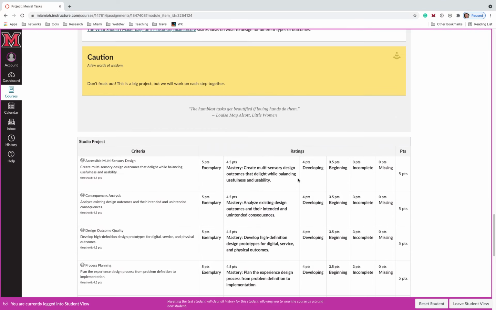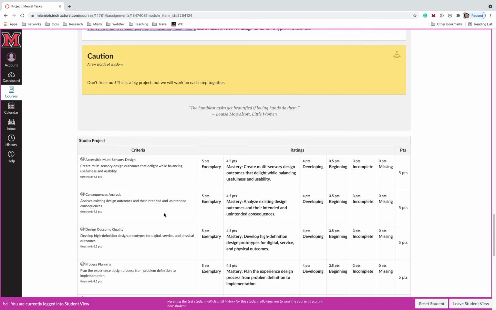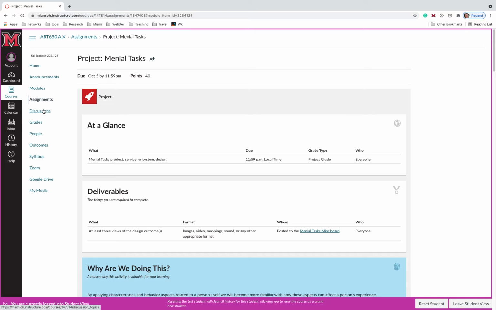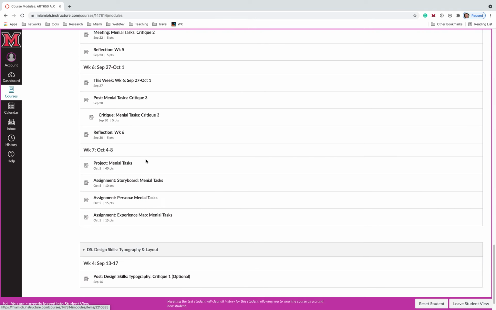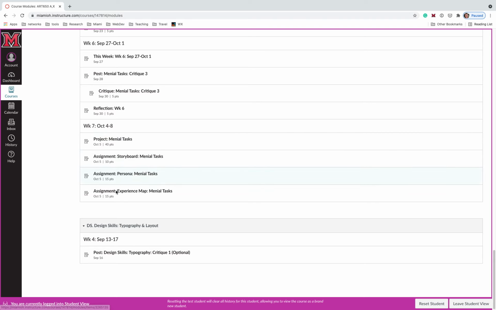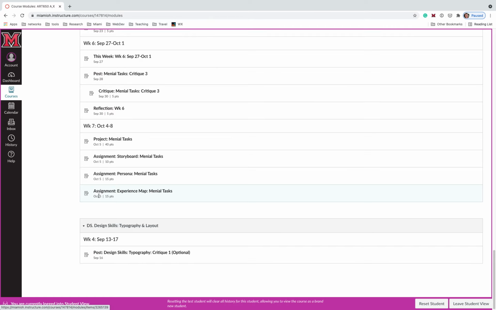Learning outcomes are also listed at the bottom in our rubric, in this case, a studio project. So that's a brief look at any kind of assignment or project and what boxes to look for. The big ones are deliverables, what do you have to turn in, process, what are the steps, and under grading, those learning outcomes, what I will evaluate and how the points will work. We were just in modules and I clicked on that, and you'll notice that this project also has multiple parts, and they are all due on October 5th. Oftentimes I'll do an assignment with multiple turn-ins, so look carefully for those to make sure you get all of them turned in.